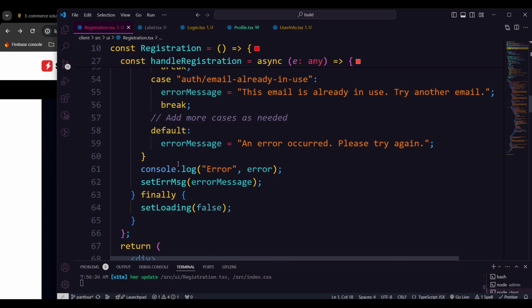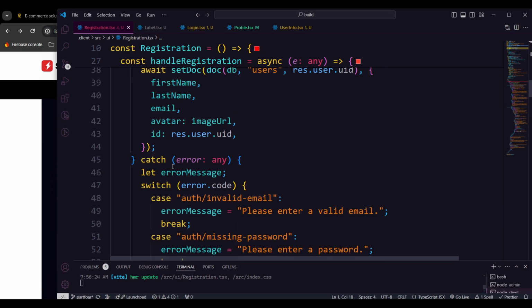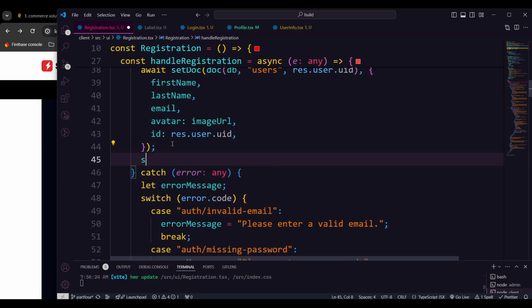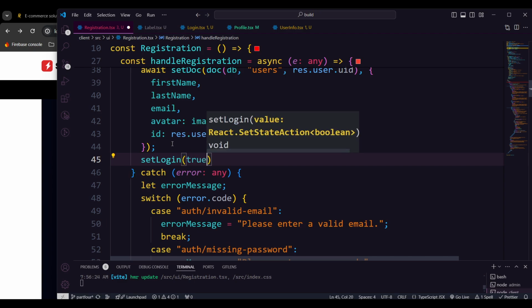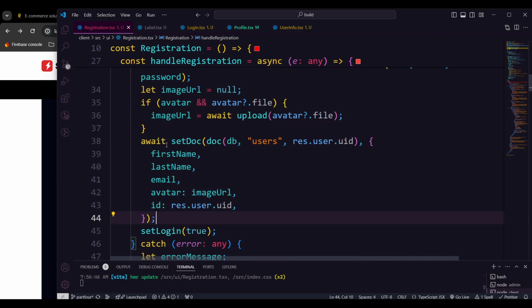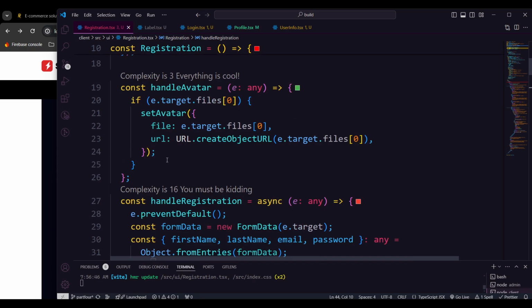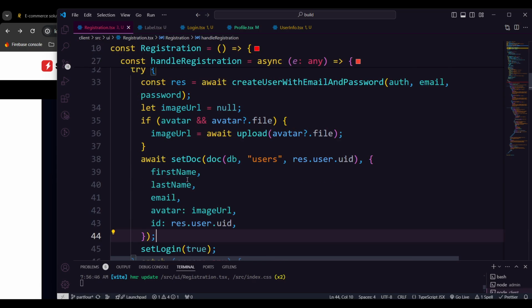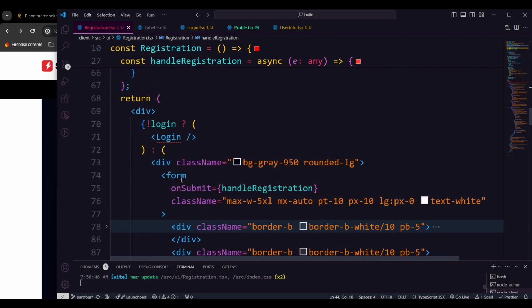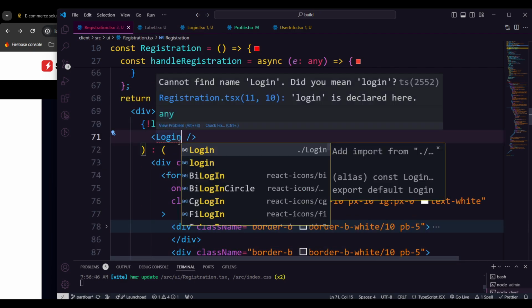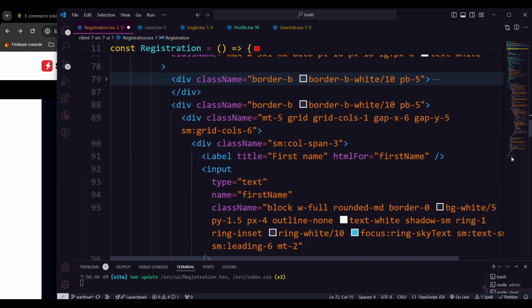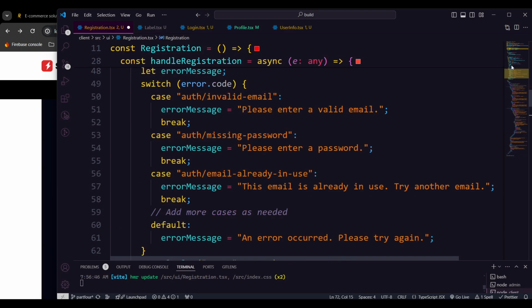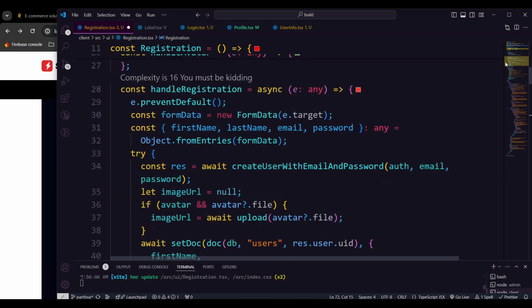Whenever the user is created, meaning everything is fine, we created the user, we need to make setLogin true here. And now the error message. For the error message also, let's see, what's wrong is an import I missed, maybe this will remove something. Okay, good.